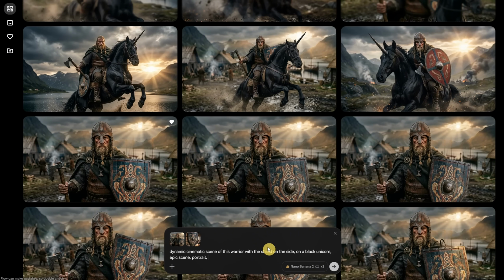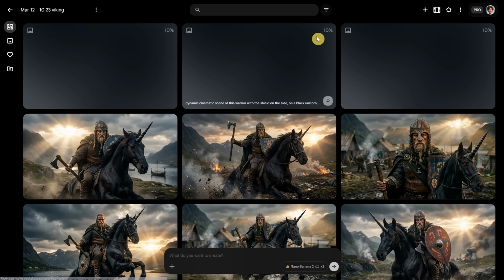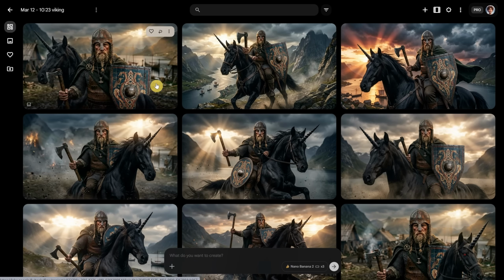And maybe add one axe in his hand too. And let's generate. And I will do another set. So now we got a more consistent shield, well, almost in all of them. In this generation, it made it round. Again, some of the images are okay, some have some proportion problems.